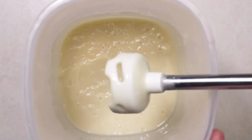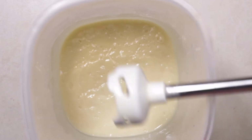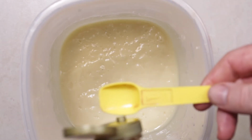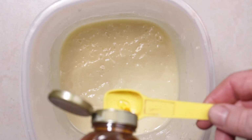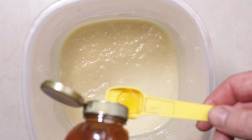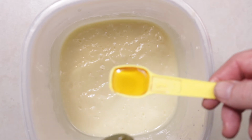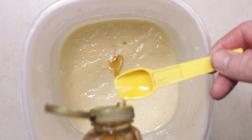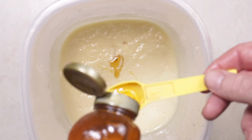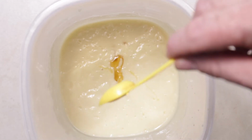Then we're going to go ahead and blend it into a soft trace. Then we're going to go ahead and add the honey. The honey, since it has natural sugar, it will heat up the oil and the lye. It kind of turns this whole entire thing into more heat because of the natural sugar.